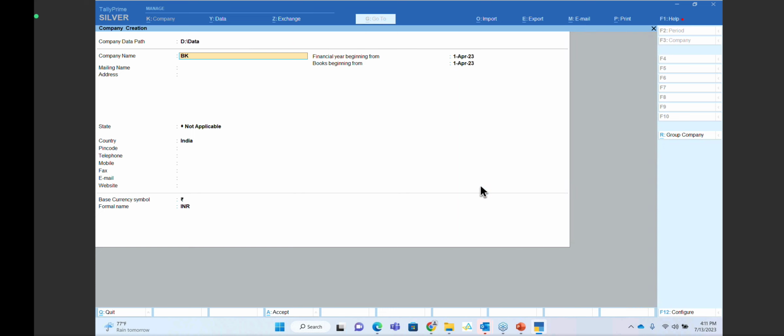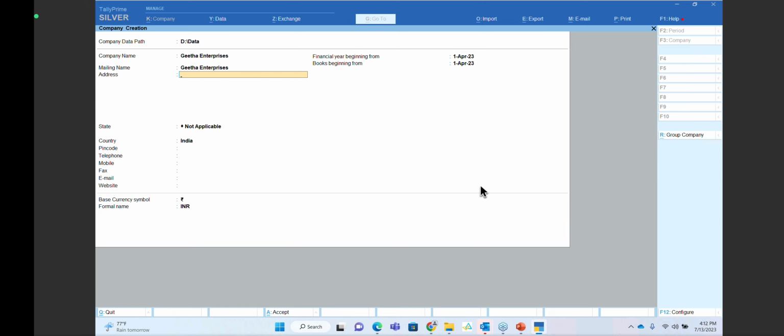Let us say KBCL or Geeta Enterprises who are into GST. And here, as we know, there are statutory rules or set guidelines, so the mailing name, that is the legal name of the business which is registered under GST, has to be given properly.